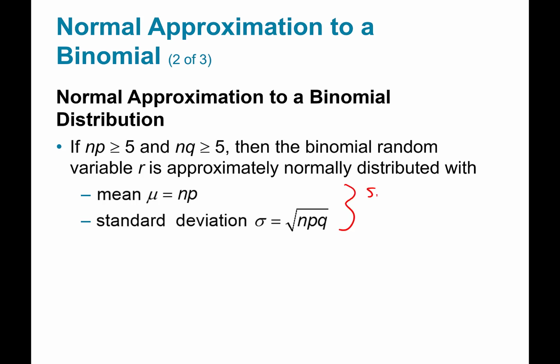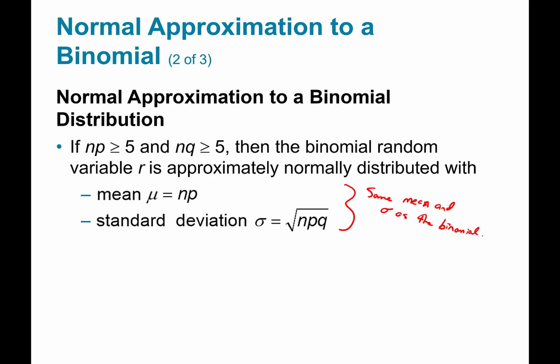Notice these are the same mean and standard deviation as our binomial distribution. So the mean and standard deviation of our normal distribution that can approximate our binomial distribution are going to be the same as the binomial distribution itself. Makes sense because, remember, mean and standard deviation measure where most of the data is, so our center, and then how that data spreads out away from the mean, so our standard deviation. So mean and spread should be about the same for both the binomial distribution and the normal distribution approximating it.